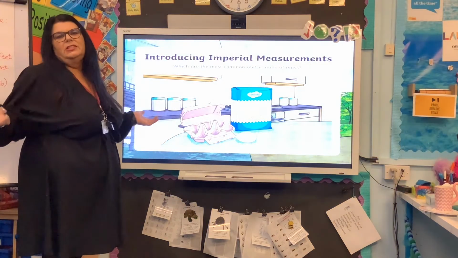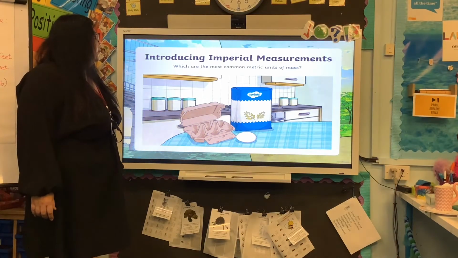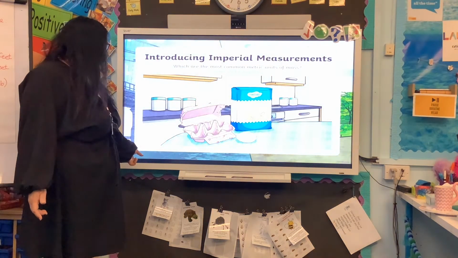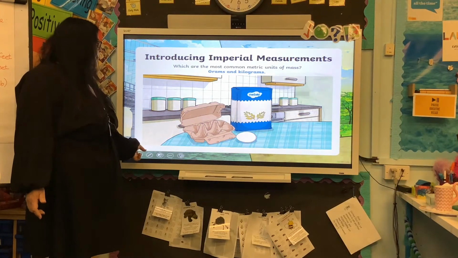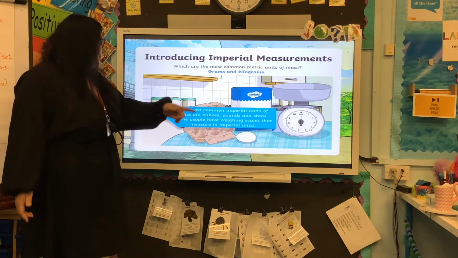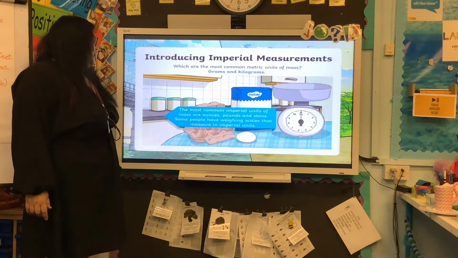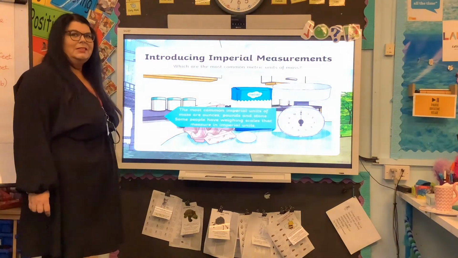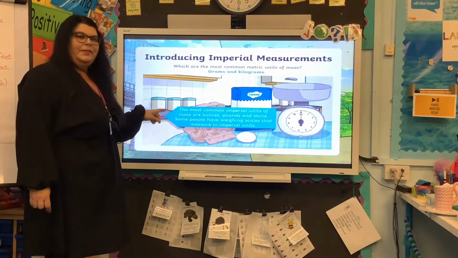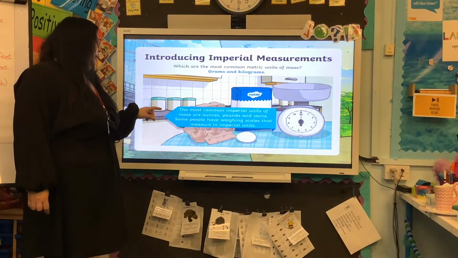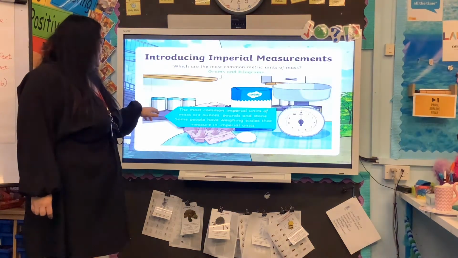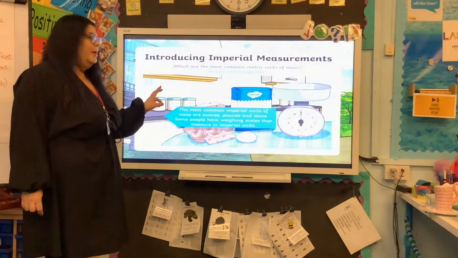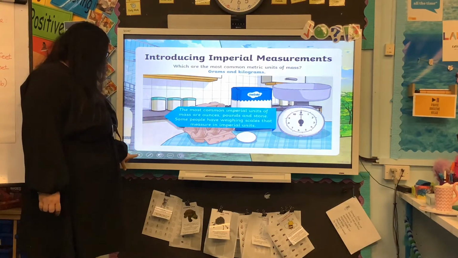So, thinking about other things around your house that you might have. Common metric units of mass, which we've talked about before, are grams and kilograms that you might use when you're cooking. And obviously you would use a set of scales to do that. The imperial units that you might have heard of are ounces, pounds and stone. Now we most often use these, I think, when we're weighing people. So if you've got bathroom scales, they might be in ounces, pounds and stone. Some people have weighing scales that measure in imperial, or they might be in both.